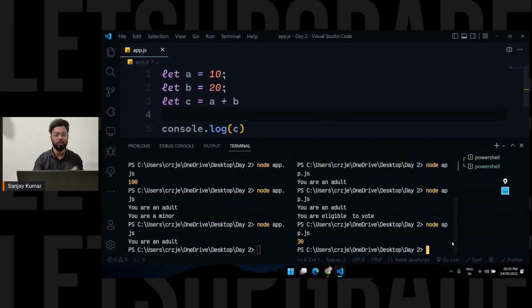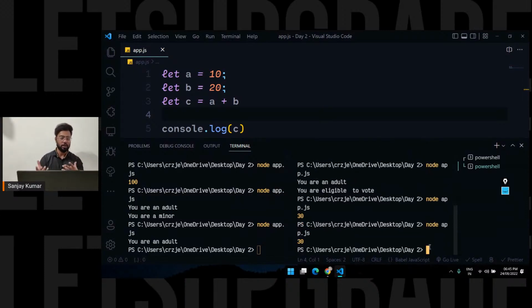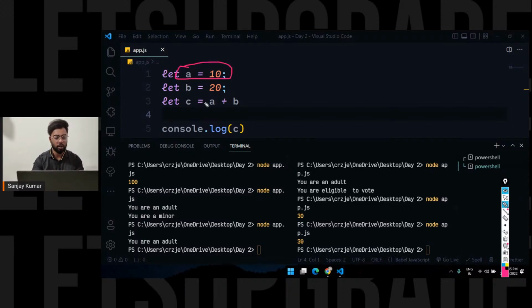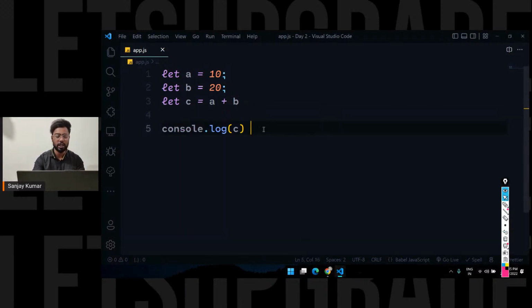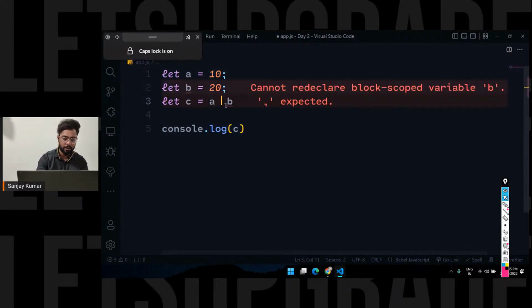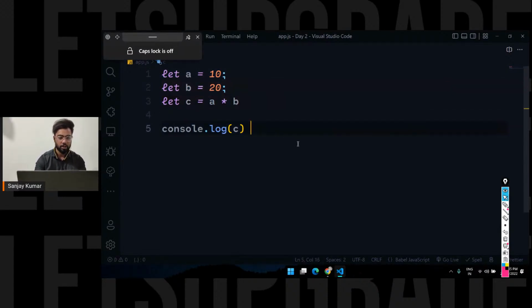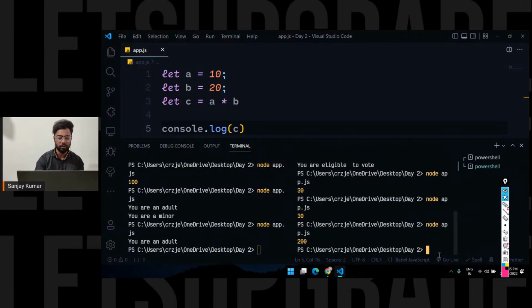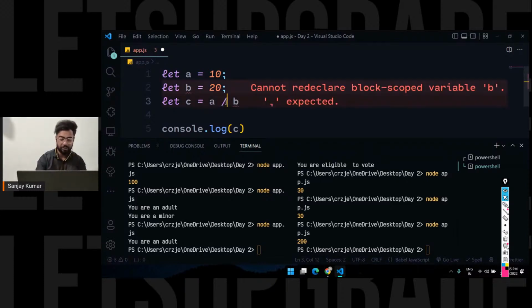So now we are expanding the use cases of variables. You don't only have to store a direct value in a variable like we are doing here. You can also save some operations in a variable. Whenever this operation gets executed, the result will get saved in this variable. Okay, so this was all about operators, and we have multiple operators. Let me tell you about some of them. We have the multiplication operator, so to multiply two numbers we use this. We are getting 200 here. Then we have subtraction, then we have division. All these are called arithmetic operators.